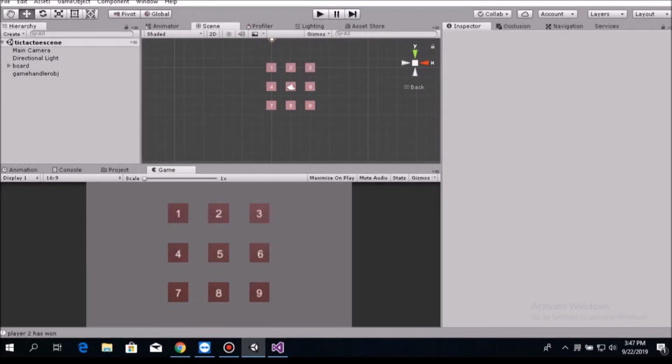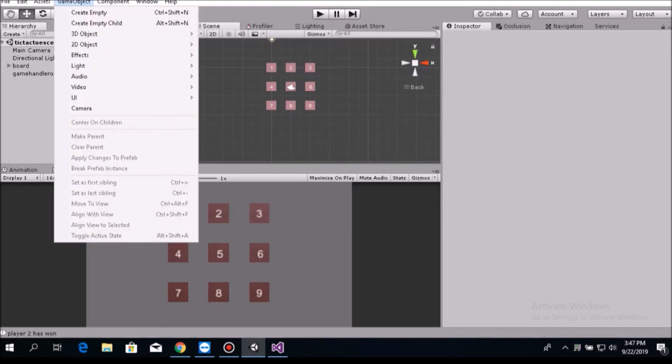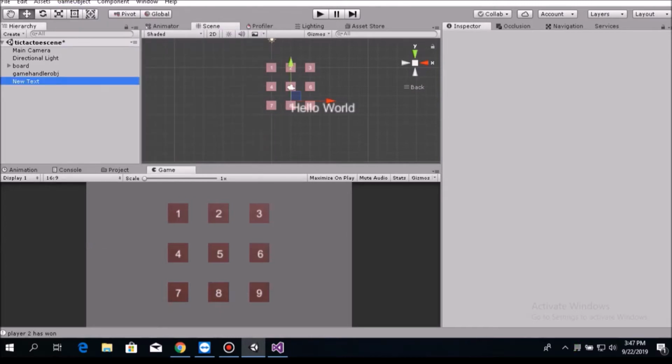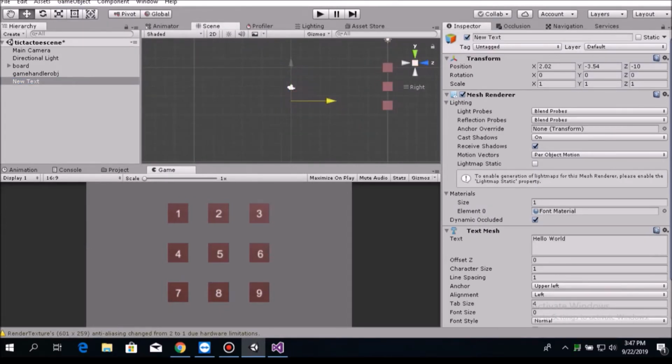And finally let's make another game object, 3D object, and 3D text. We'll make this smaller, 0.3, 0.3 here.